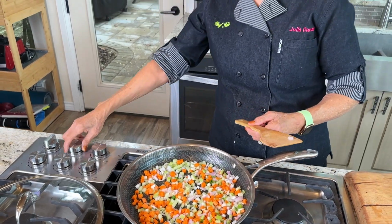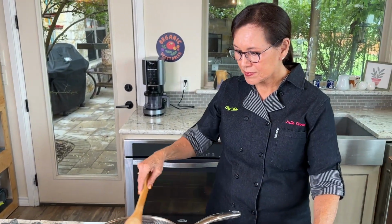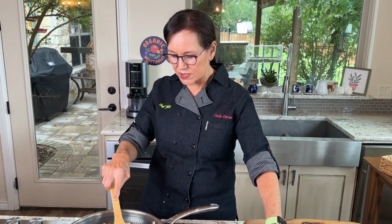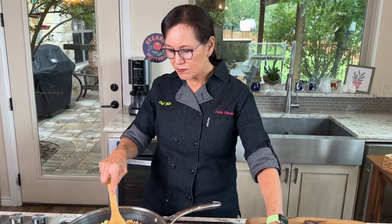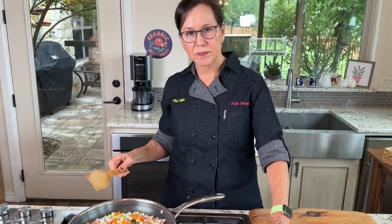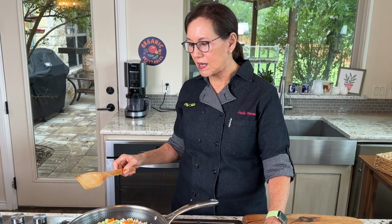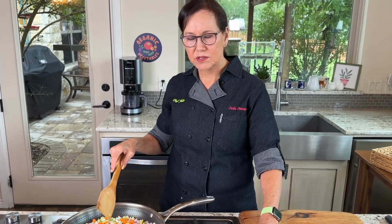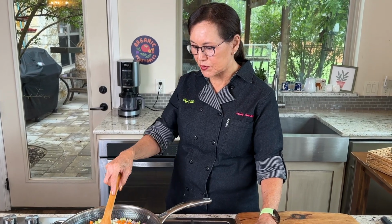So I like to start by cooking in a hot pan, and then once I know the vegetables are getting some color on them, which will take a couple of minutes, they'll start releasing their water. And then once they start releasing their water, if they start sticking to the pan a little and getting a little dry, then I'll add some water. And I won't add that much water. We're talking like a couple of tablespoons.